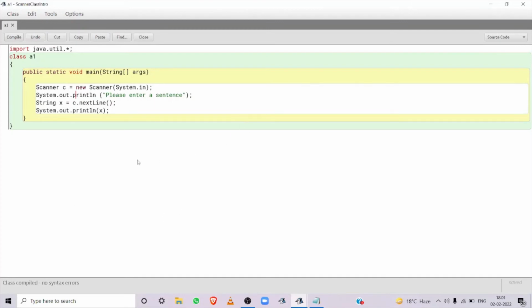And one thing I'll suggest is to keep trying some programs directly on a computer. Writing a program and doing a program on an actual computer makes a difference. But if you don't have a computer, you can use a mobile. There are many IDEs on the internet in which you can work, if you write String args in the IDE. Because if you don't write it, it will not understand that it's a main function. See, BlueJ can understand it. BlueJ will not say anything, but other IDEs will not. BlueJ is mainly for teaching purposes.